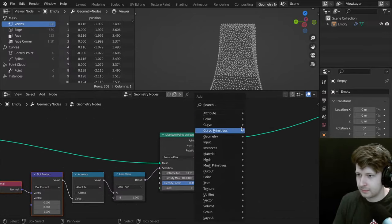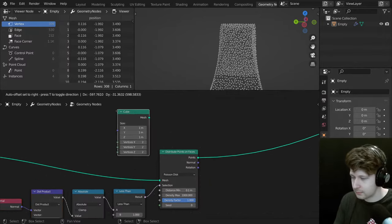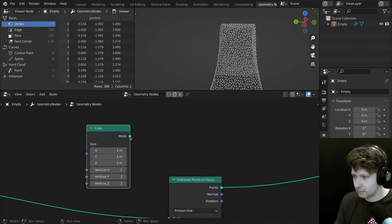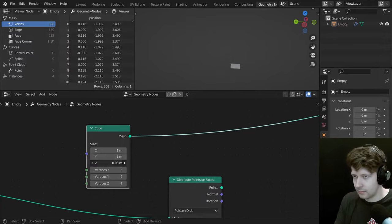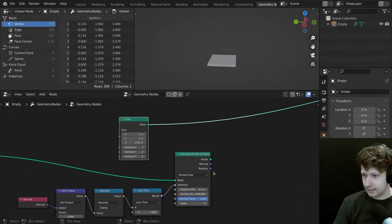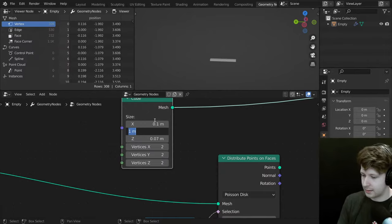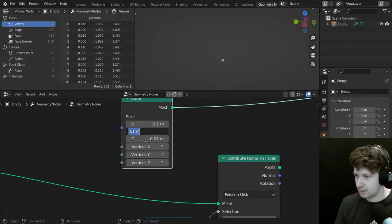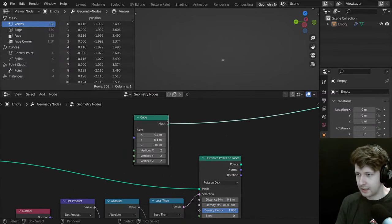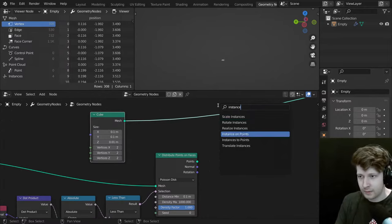Okay. Now just create some tiles. Cube. Very thin cube. And we had them at 10 centimeters distance, or they should also be about 10 centimeters large. Like 1 centimeter high. And then I instance them on the points.